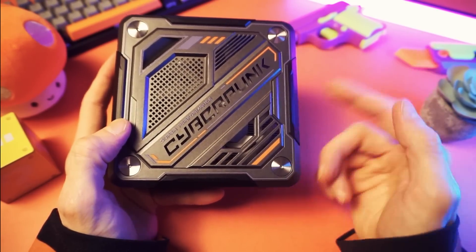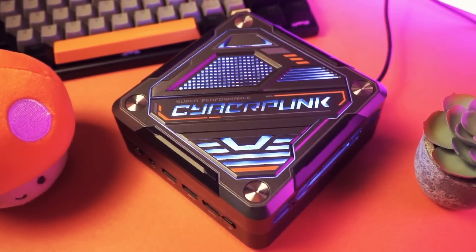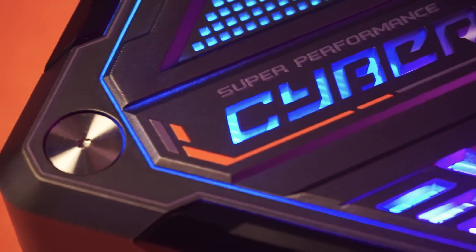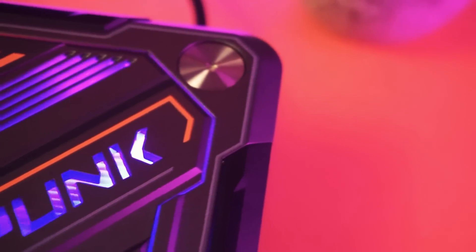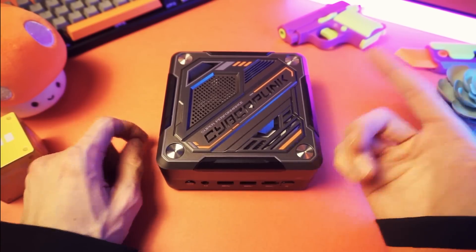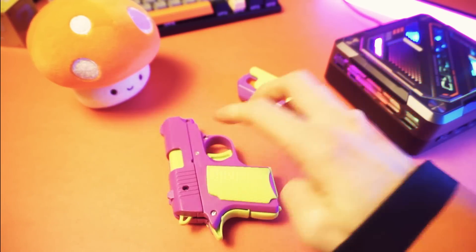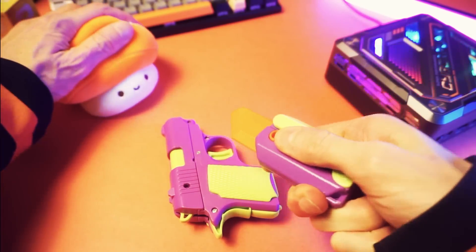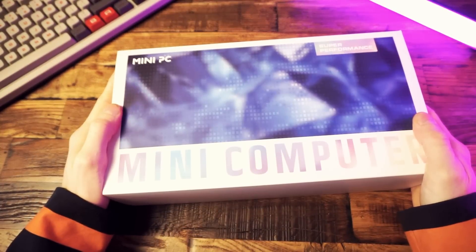So it should run very quiet compared to the high-pitched whininess we often see with these mini PCs — in theory. And it's coming in at just $279 on Amazon. Can it live up to its flashy RGB-infused exterior? Can it actually play Cyberpunk? What is it like to use a mini PC that is also a god? Well, let's find out. This product was provided by the manufacturer for the purpose of review. They didn't get to see the video before publishing. Opinions are my own. As always, we'll start with the unboxing.